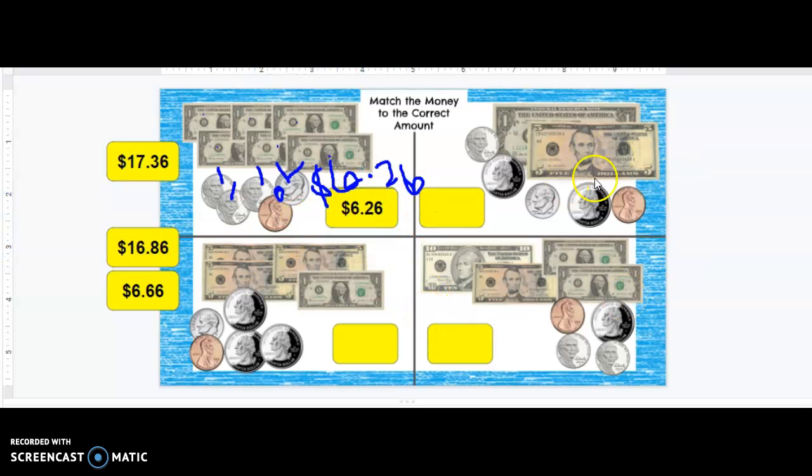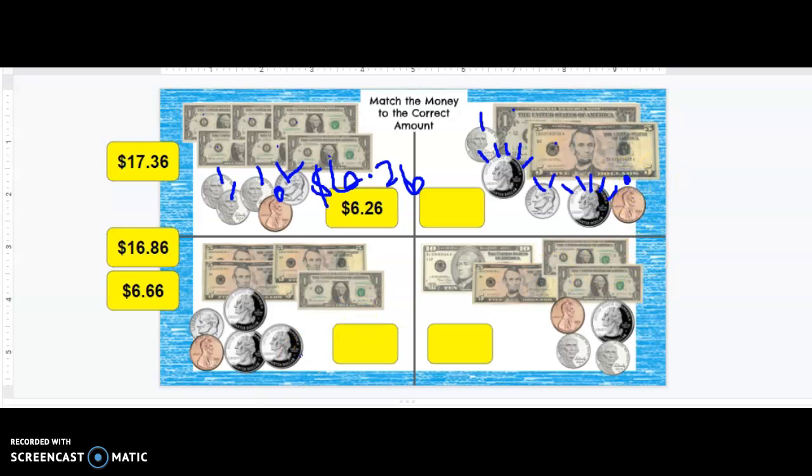Okay, let's count this one. $1 and $5. That is $6. And then I have a nickel. And because I have a lot of different coins, you can put your little hairs on your money before you start counting so you don't lose track and you can count correctly. This is a quarter, so it has 5 hairs. 4, 5. This is a dime. It has 2 hairs. This is a quarter. It has 5 hairs. And this is my penny, and it has a bun.